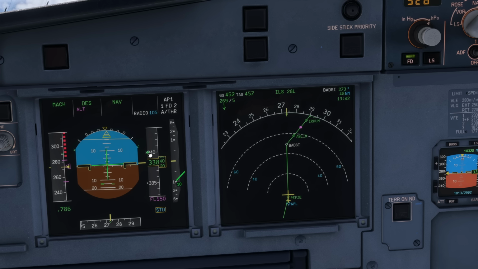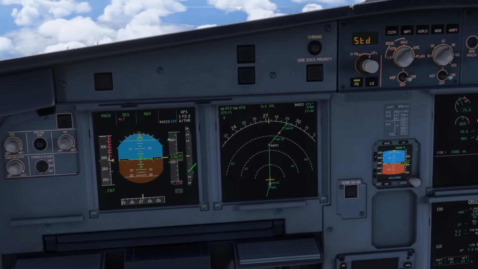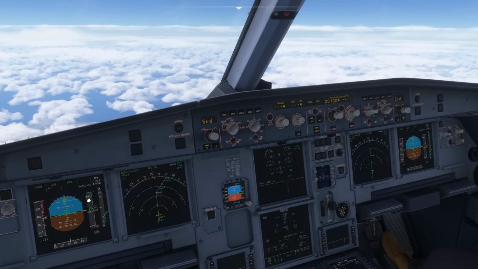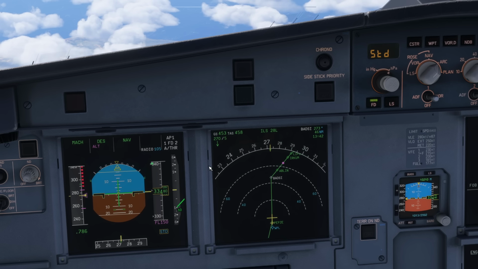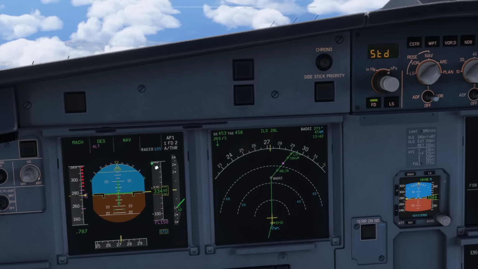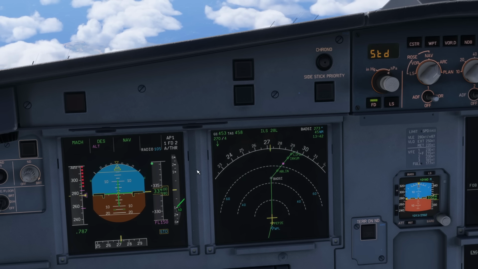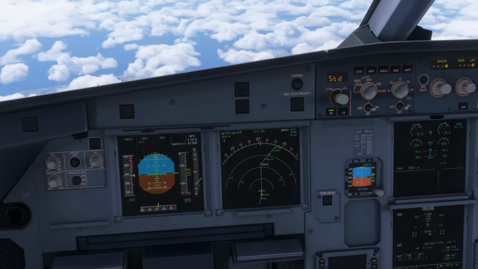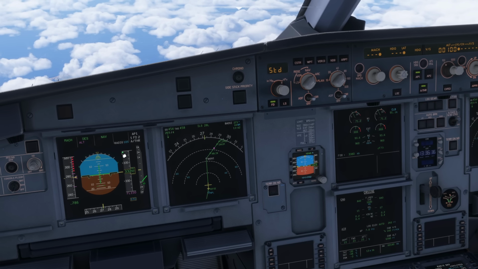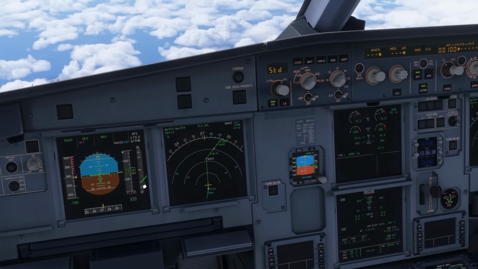Also, notice this green dot has appeared. That is the flight profile. So that's where it would like to be flying. That's the altitude it would like to be at right now. And we have descended below that. So before it goes out of view, well, it won't go out of view. It will get clipped at the top of the altitude ribbon. So watch it get clipped. There it goes. So it's stuck up there now. So we are descending more quickly than it wanted to. But it will catch up, because remember, we are only descending at 1,000 feet a minute.